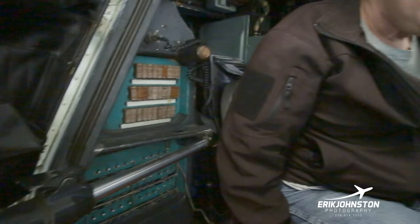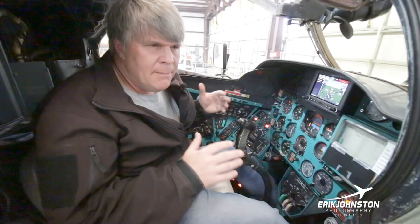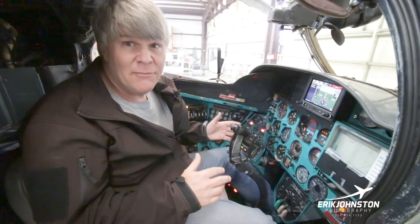Yep, good question. So in the rear cockpit, the primary purpose is to keep the aircraft in the air and to keep the systems working with one another. And truly, this aircraft, the pilot sitting in the back is less of a pilot and more of a systems manager. I'm not being falsely proud or anything. It doesn't take a lot of skill to fly this aircraft per se, just to hover it around and to fly it. Now you get into maneuvers and it takes some real skills to do that.